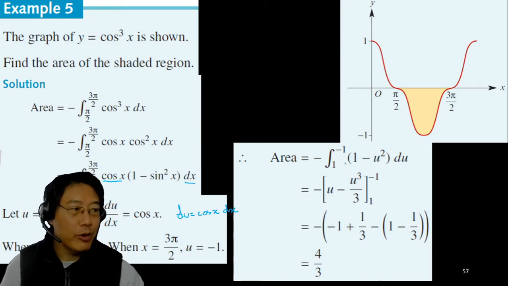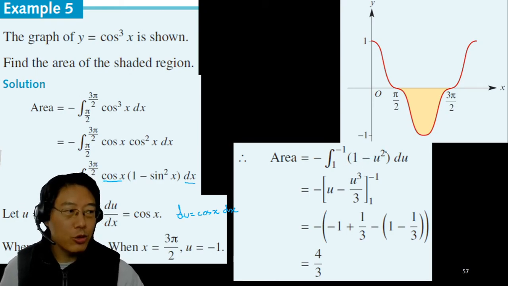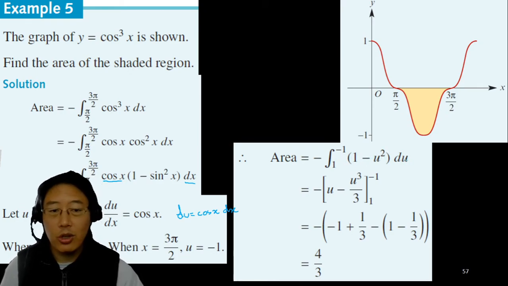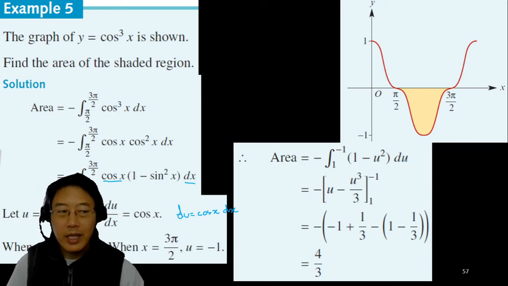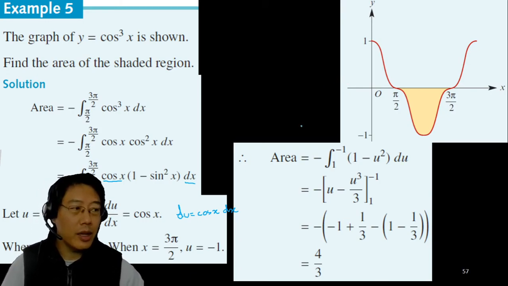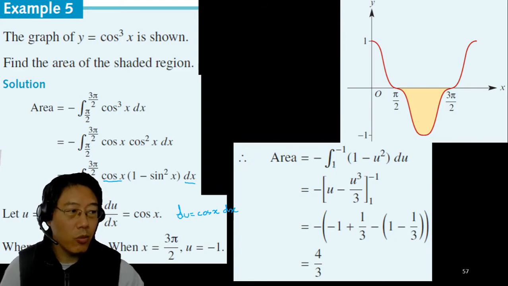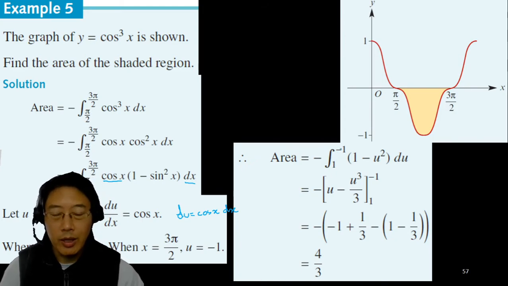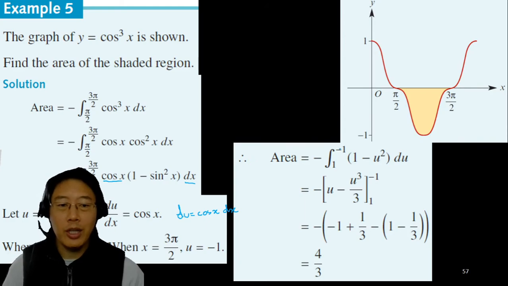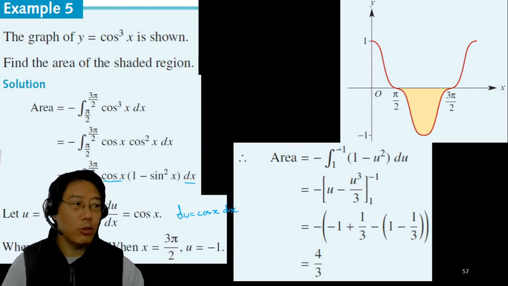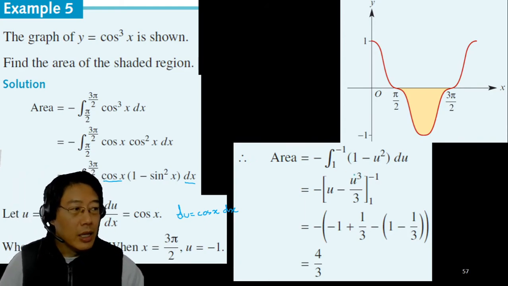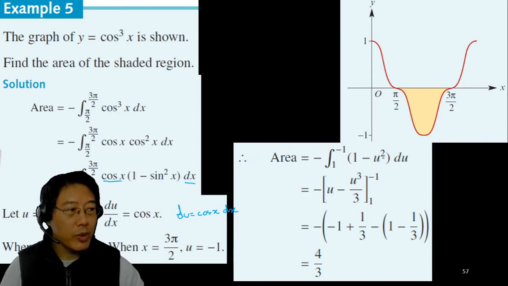So now that area is 1 minus u squared in terms of du. So notice the cos of x is completely gone, and what you end up with is you have your boundaries from 1 to negative 1. If you don't substitute that, your definite integral is going to be wrong at the end. You substitute with square brackets and anti-differentiate. 1 becomes u, u squared becomes 1/3 of u cubed.